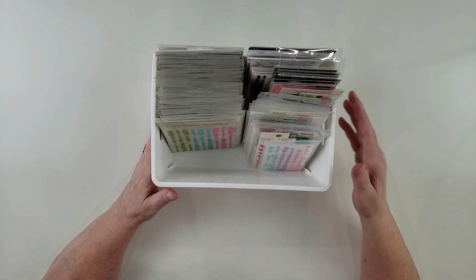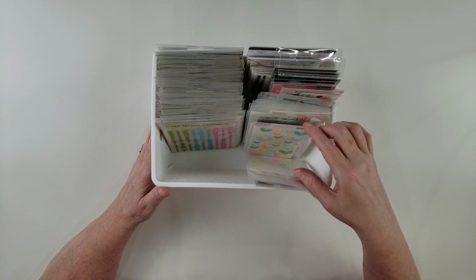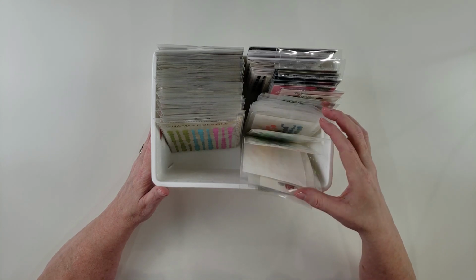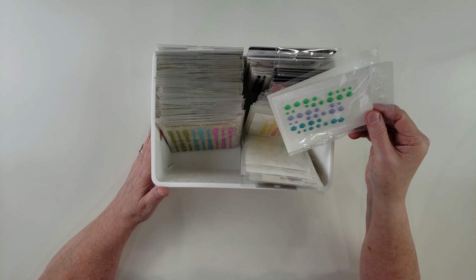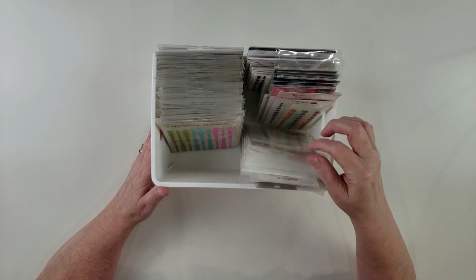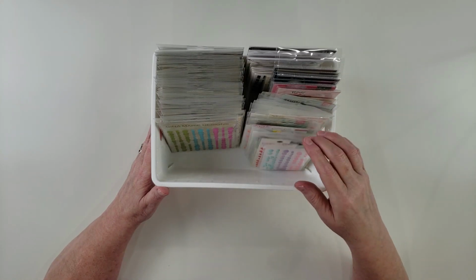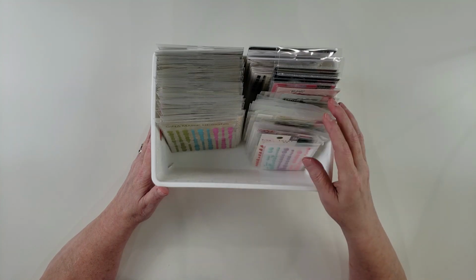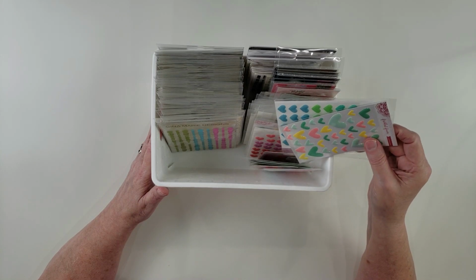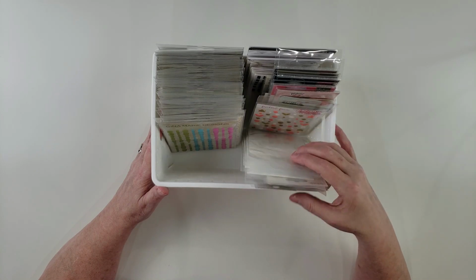Okay, and then on the other side here, I have some enamel dots from different companies like Freckle Fawn, Basic Gray, just different things like that. And then here are some that I need to actually cut up and put by color. I just hadn't done that yet. And so I have a bunch of enamel dots from just different places that I don't have collections for, so I just have those stored here. I might actually eventually put these by shape and have all of my hearts together, all of my stars together. Right now, I just have a couple of those here.